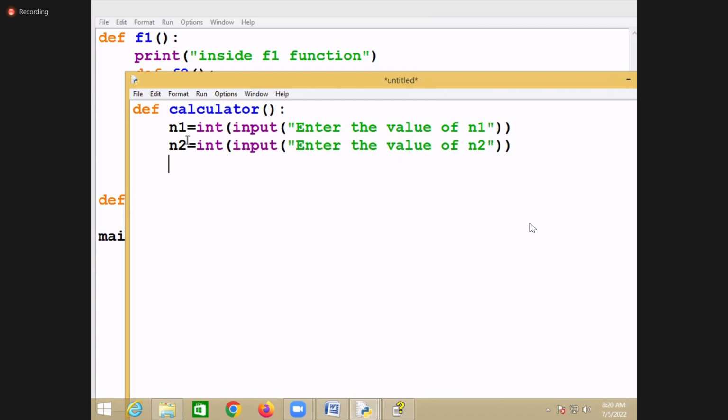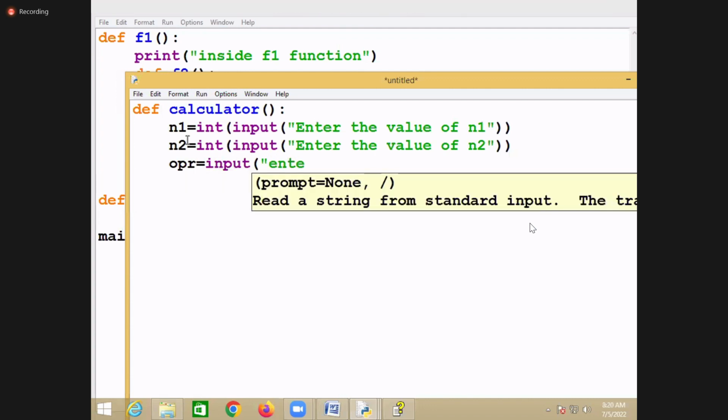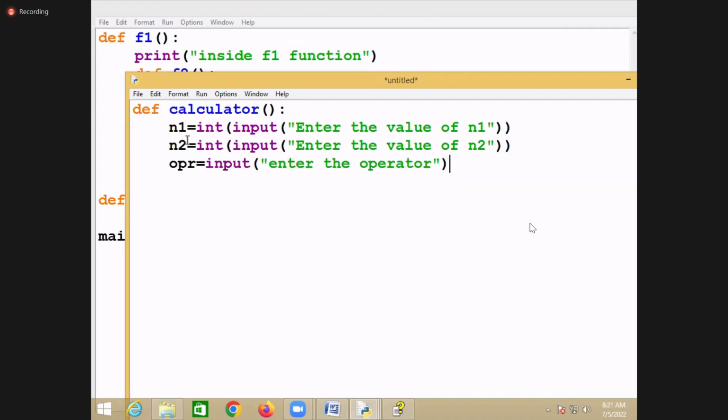So I try to input the value of N1, and the value of N2. Then the next one is the operator. Which operation do you want to do? So input, enter the operator. For the operations of the calculator, I'm dividing them.